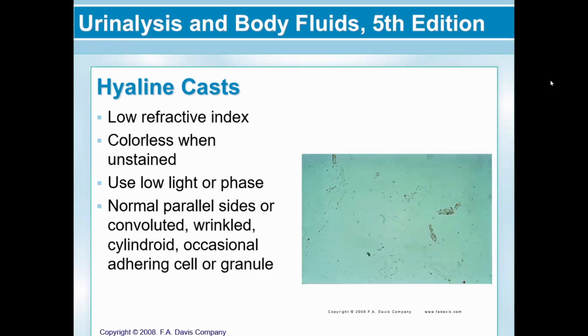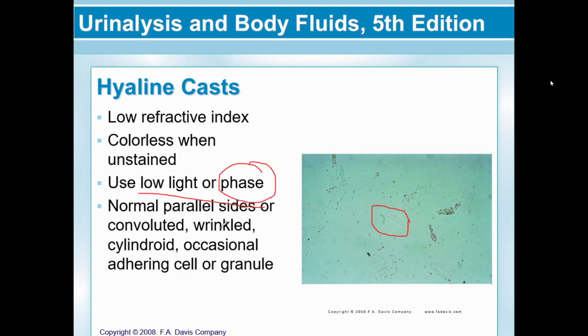Okay. So, we have here the different types of cast. We have your hyaline cast. So, your hyaline cast has a low refractive index. Kaya nga sabi natin, we view them in low light, or in phase contrast microscope. Kasi unstained yung material natin. So, napakahirap na tingnan, or hanapin yung hyaline. Ito siya, oh. Halos parang hindi mo alam kung guni-guni mo lang ba siya at nandyan siya. So, napaka-faint niya. In short, kapag malabo yung mata mo, magsalamin ka na kapag nagpa-practice ka na, kasi ma-miss mo, okay?